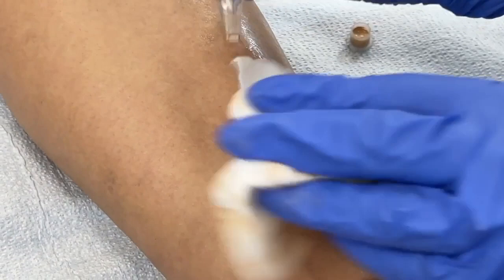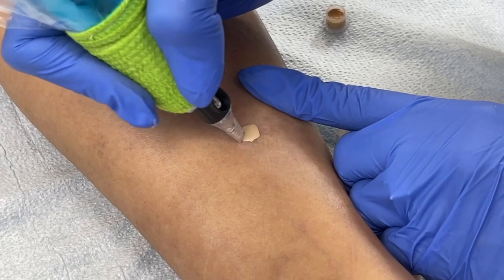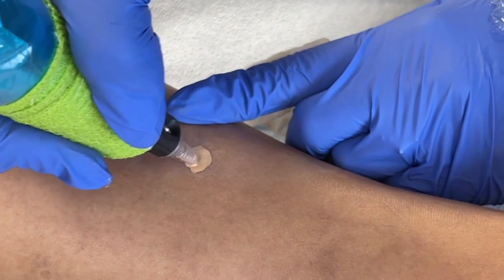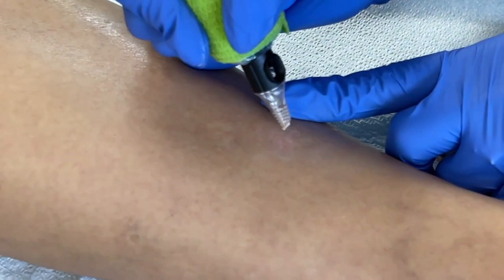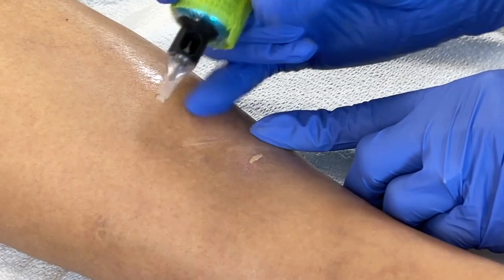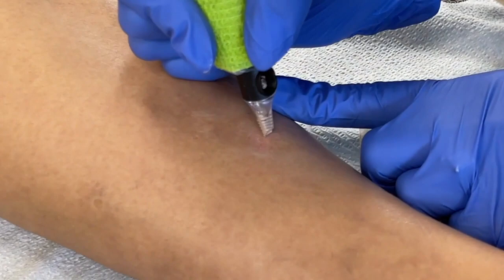In these areas I work in small little sections because I want to have good control over where I am going. I can start to see it's getting a little red, so I'm going to move on — that means I've worked that area enough. If areas are just getting small and tiny, I like a little bit of pointillism, because it lets me put these little baby dots in there. You don't want to do the whole camouflage like that, but with tiny little areas you don't necessarily need to change your needle configuration unless it's a big area.